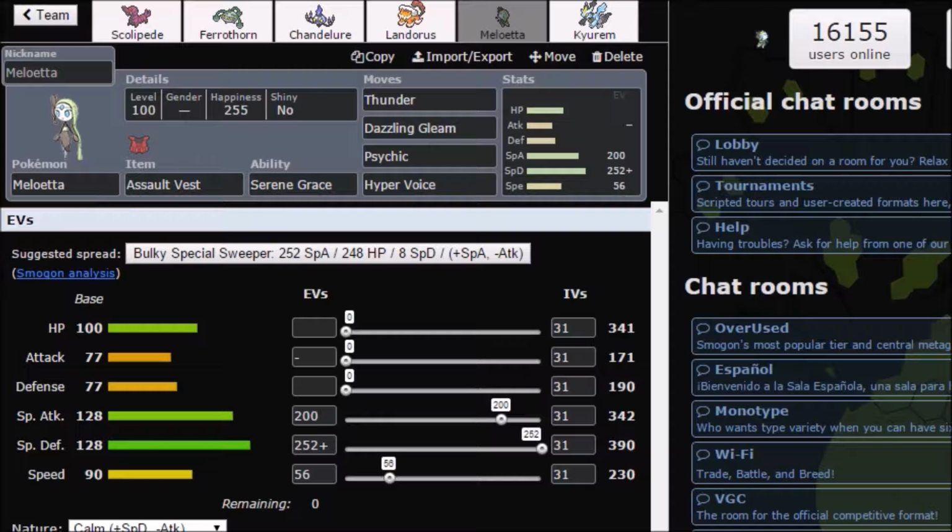Next up is Meloetta. Meloetta is actually a personal favorite Pokemon of mine. Well, it's definitely not one of my favorite Pokemon of all time. Battle-wise, it is very good because look at that colossal amount of special attack and special defense it's got. It's essentially got the same stats as. Hold on.